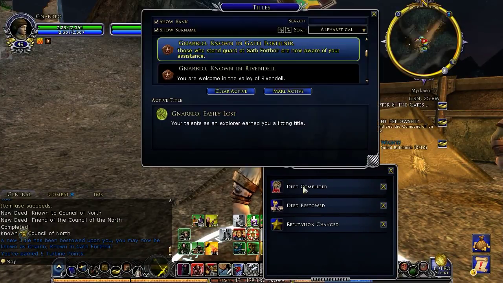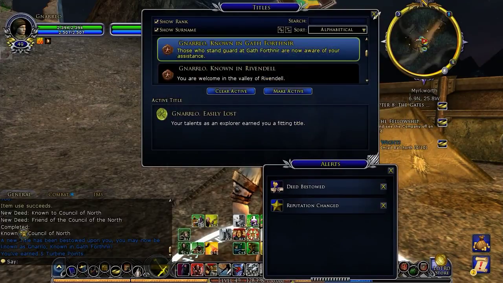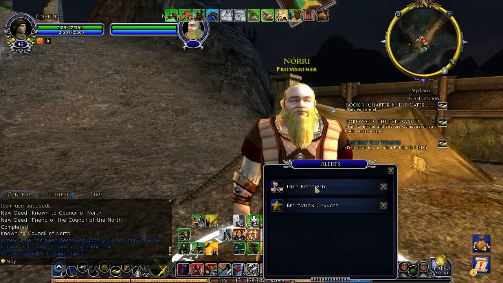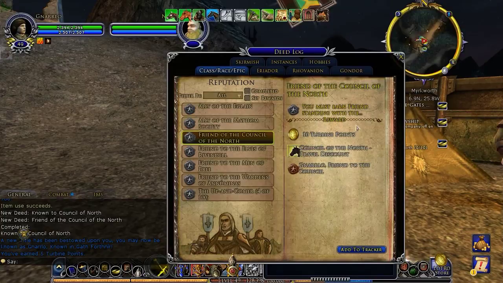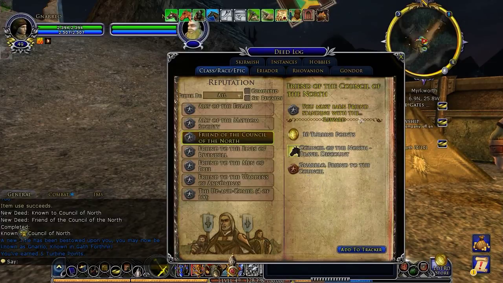Alright, we got turbine points. We got the known in Gath Forthnir. That should be the one that gives us, yep, acquaintance standing. So we now have acquaintance standing. We will be able to get friend of the Council of the North, which will give us a travel discount.